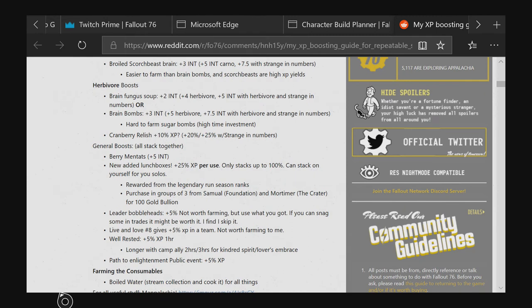Just gonna collect them, and then of course along the river on the left side of the map, you get a ton of snap-tail reed, which is easy to make sugar. So I just go and farm a bunch, make a farm, make sure you've got super duper on so you maximize the amount of relish you create or anything that you craft, right? So there you go, cranberry relish, 10% XP plus 20% plus 25% with strange in numbers. So that's probably when that 25% is coming in. Again, they're interconnected, making sure that you have those perks if you want to get the maximum XP, right?